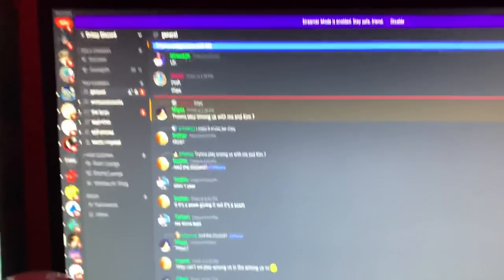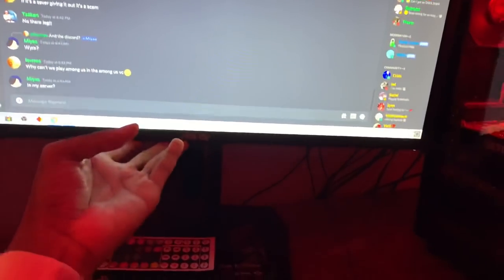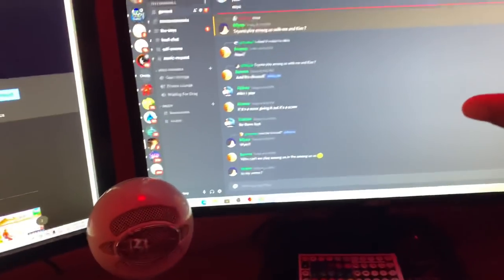Only thing that's cool about this one, you can move it. You can adjust the size. You can make it taller. And you can literally twist it vertical. So that's cool. I wish this one was meant for playing. You can really twist the whole thing around and use it for Discord or whatever. I might get an L desk so I can add another monitor over here.